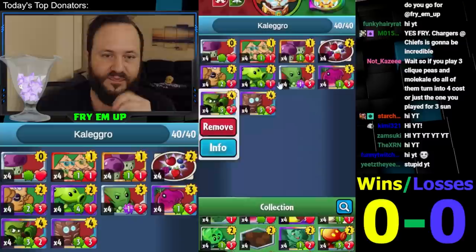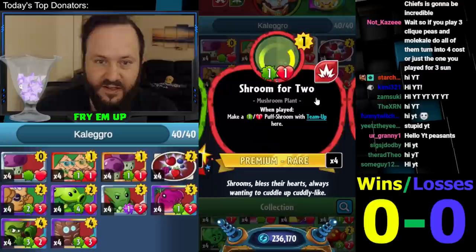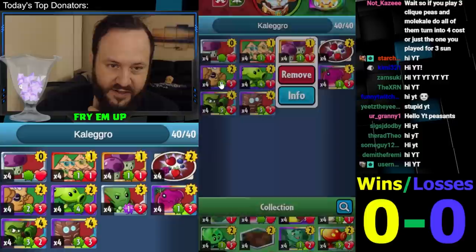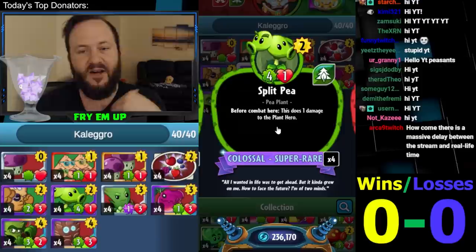The Molekale really can work very well on any of the cards, even Shroom for 2. Not the most super aggro card, but again, a 2-drop and a 1-drop combined is going to be very good. Even like the Split Pea, they could be relying on a very low attack minion to take this out, and then turning it again either into a Pine Clone or a Molekale will preserve its stats. The damage is already done.